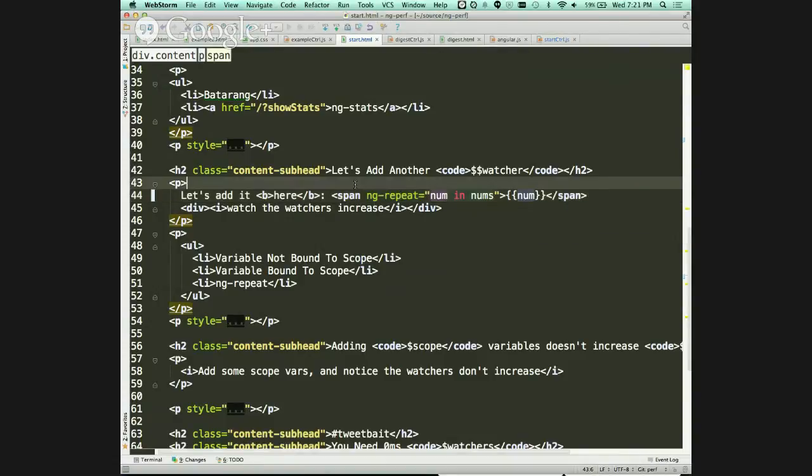Okay, so we're going to put 5 spans in, right? And on each span, it's going to have a binding for the number. So we got 5. What else is bound? Nums is bound through the ng-repeat. Okay, so you're going to say 6. Is that your guess? Who's guessing 6? Okay, it's a good guess. That's what I would have guessed.